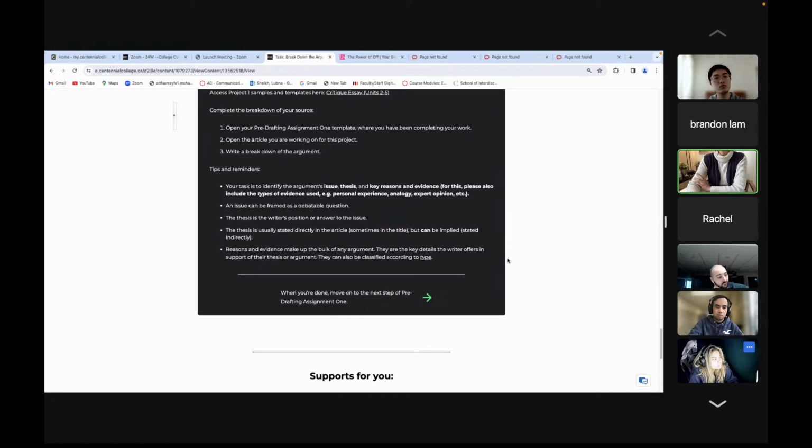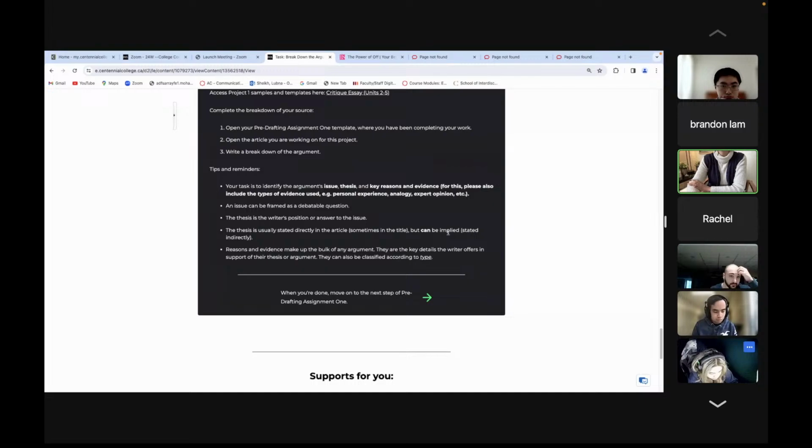Now you're going to move on to the next step, and your task is to identify the argument: issue, thesis, and key reasons and evidence. An issue can be framed as a debatable question. The thesis is the writer's position or answer to the issue. The thesis is usually stated directly in the article, sometimes in the title.